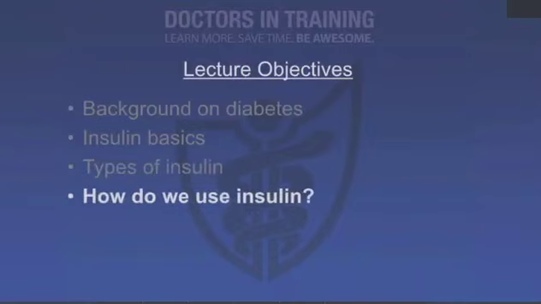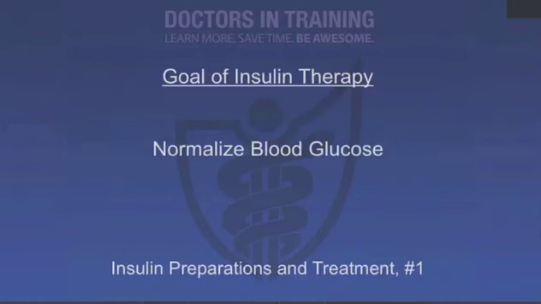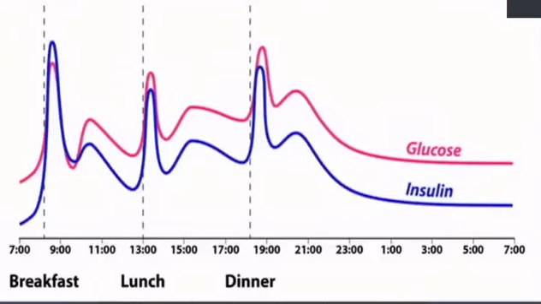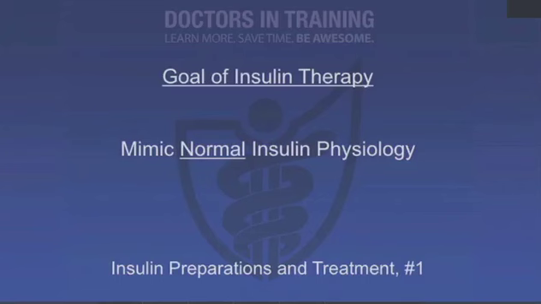in specific treatment plans. So the goal of insulin treatment is to normalize blood sugar, which fluctuates during the day, according to what you've eaten and according to activity levels and hormones. We saw a graph of physiologic blood sugar fluctuations throughout the day and insulin fluctuations throughout the day. And our goal is to mimic that normal physiology of insulin going up and down throughout the day to try to keep the blood sugar under control without causing hyperglycemia or hypoglycemia.